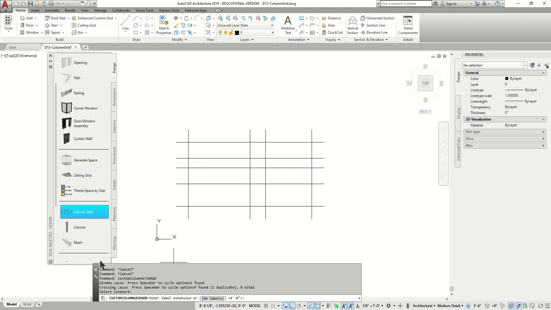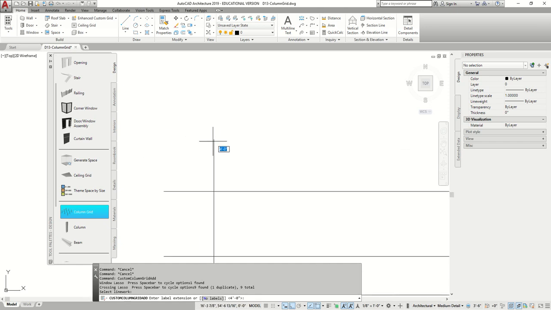Now it's asking me the extension, how far you want to extend it. So we're going to type in 4 feet. So the extension is going to be from this point here up. So we'll leave it at the standard 4 feet. So press Enter. It says here, erase the line work. So if you wanted to erase the lines underneath, so our sample ones, you're going to press yes to it.